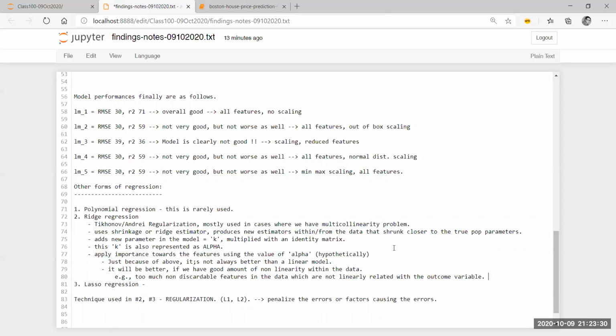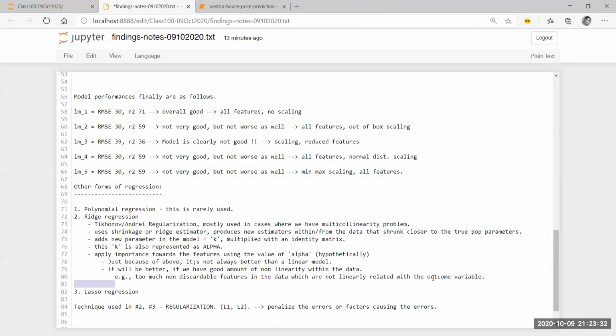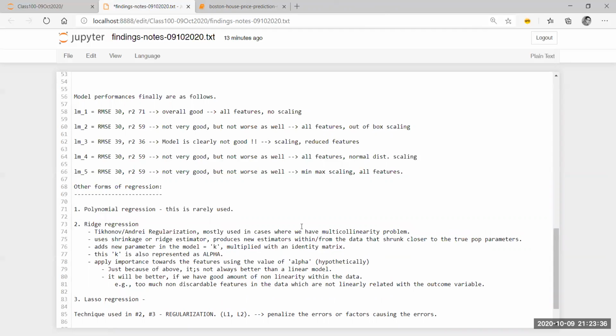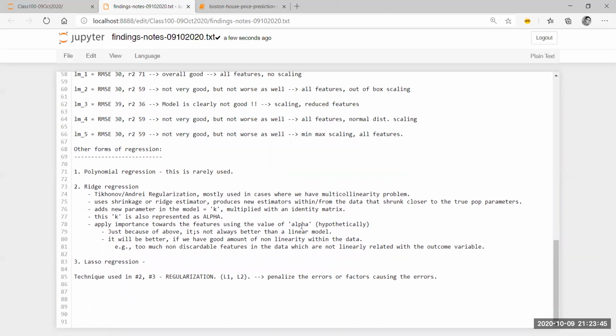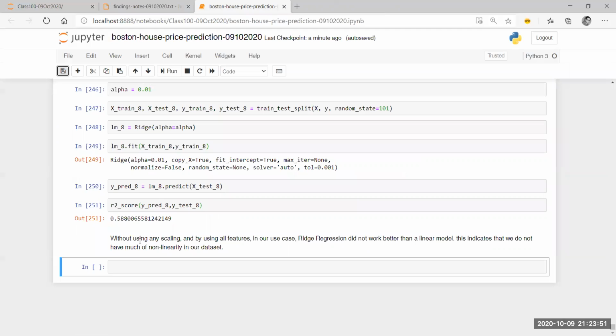Okay, so I hope you have understood what I'm trying to say over here. If we have data which is really complicated, with a lot of features that are non-linearly related with the target, with the output, ridge regression may have been a better use case. For us, it's not a good thing to do, right? We have done some models now with ridge regression as well. It didn't help, right? We are going to take a stop now.